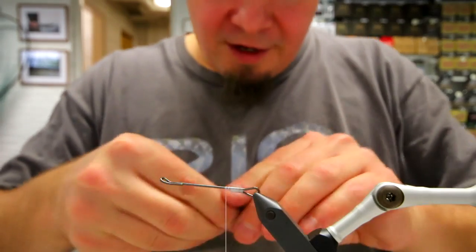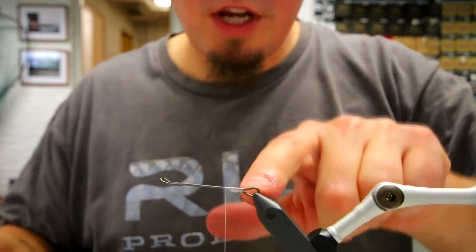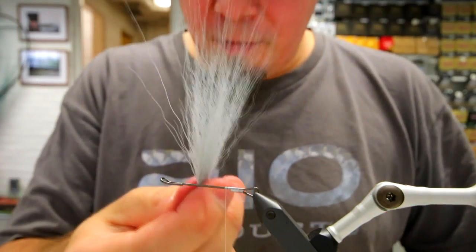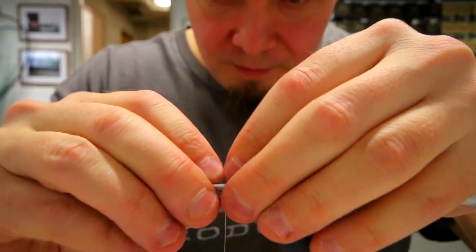And first up, I closed the gap here on the shank, and also the shank provides you with the possibility of adding a wriggle tail. So I take a bundle of gray bucktail.